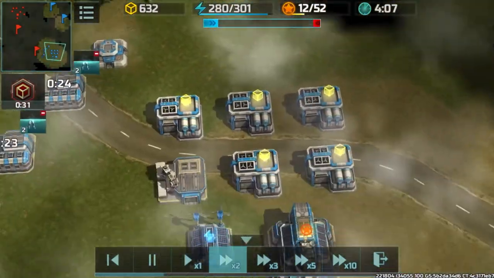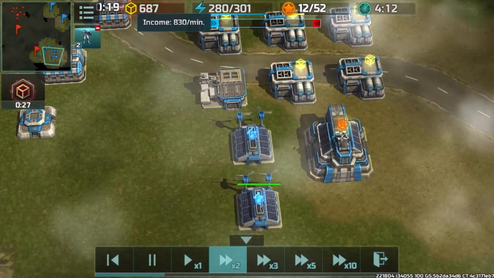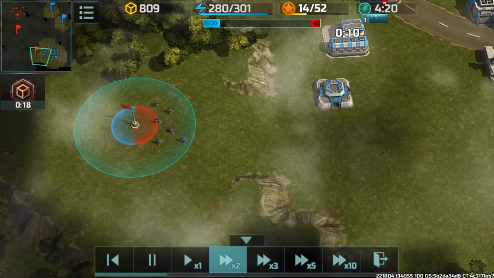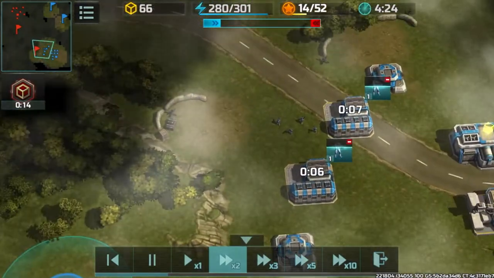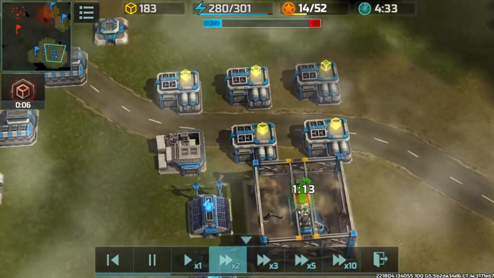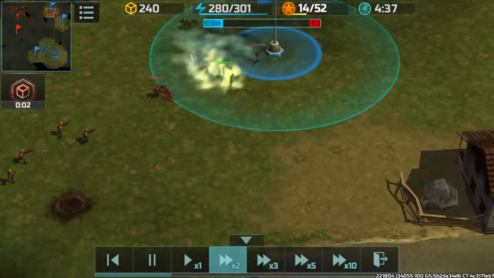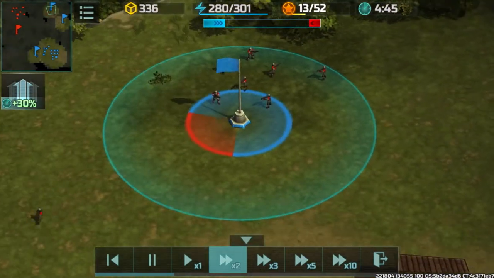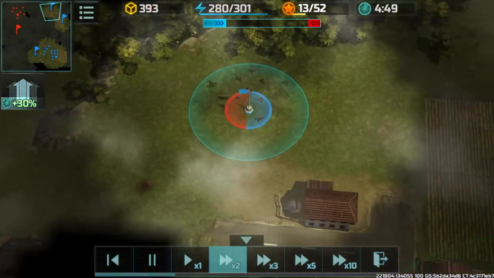I have a 5 supply using boost, so I can save up for a level 3 headquarters. And I also did figure out that if I use a gold boost with my normal 7 supply, I do get over 1,000 credits a minute.